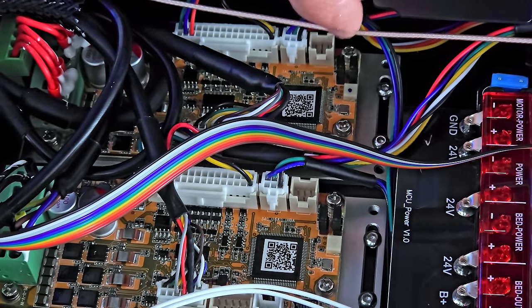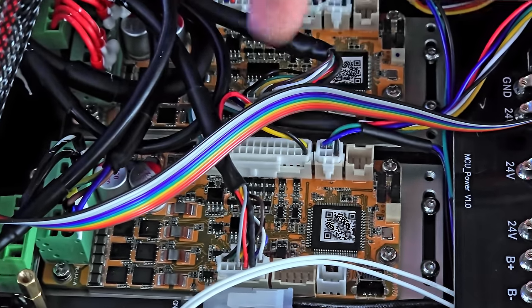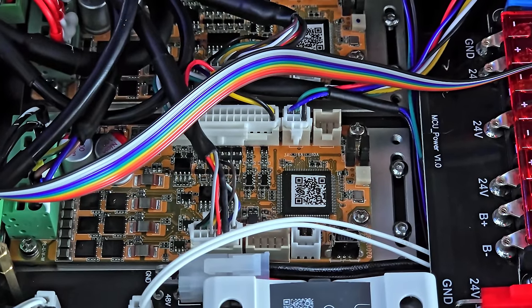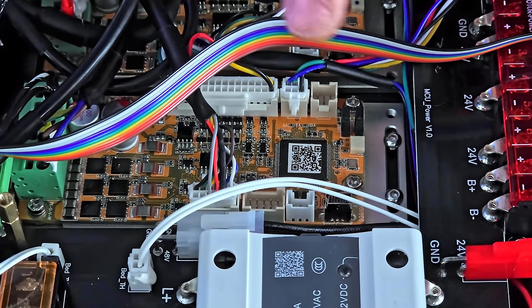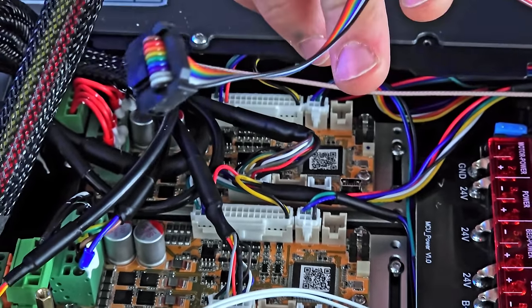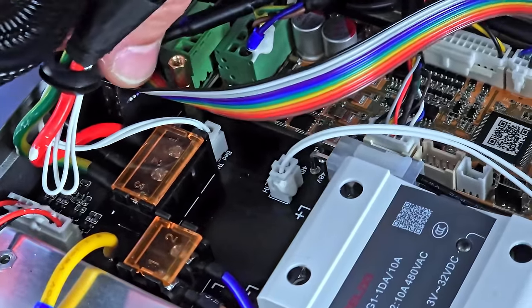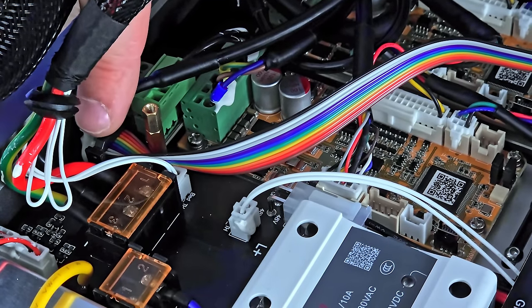So these look somewhat custom, they're coated, so I think these might be off the shelf parts. But there's two of these, and these run the linear motors on the X and Y axes. And I think these also handle all the closed loop stuff, feedback and stuff. This cable's just loose, okay. I think I'm just going to plug it in. Feels about right. I'm pretty sure it's supposed to be there.